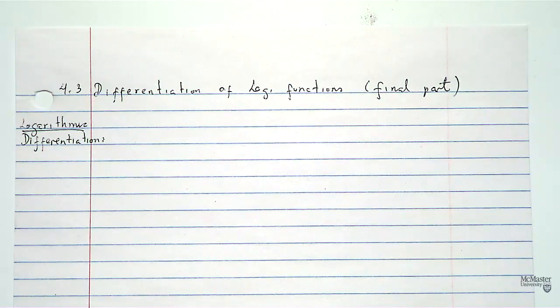We're in the final part of 4.3, but before we make the jump to the next subsection, there is one last topic that we must talk about, which is logarithmic differentiation. In a nutshell, it's a useful technique in case you have a complicated function where you have products or quotients, and by using the properties of the logs, you can get a simpler computation for the derivative. So before we illustrate the technique with an example, we'll just say what it's related to.